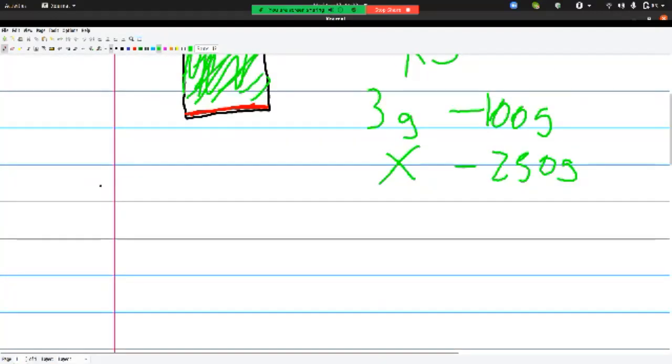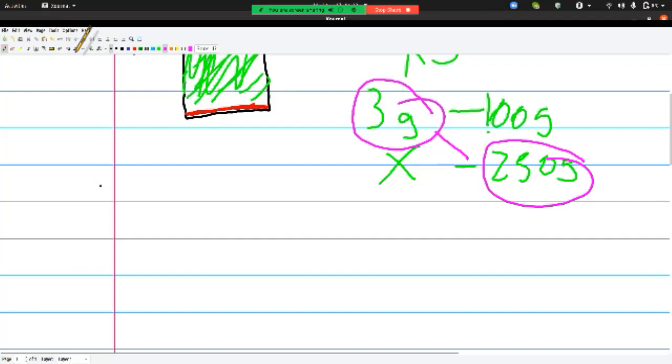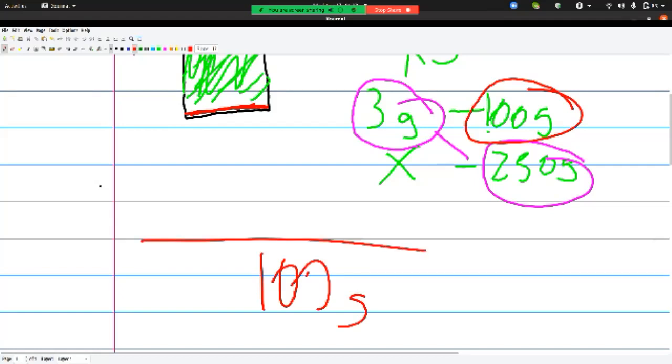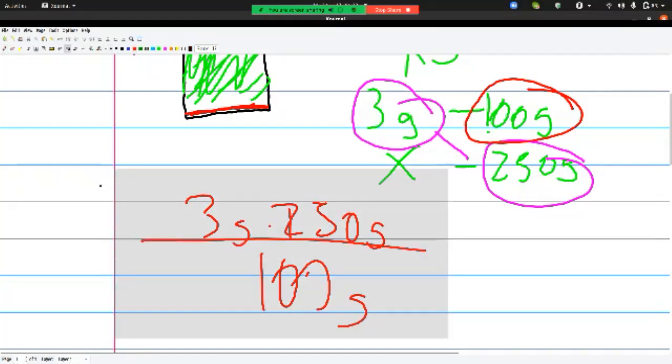And I've always done this, but I've never taught you how. So I always say, you gotta divide by the one who's on the other side. So the answer is this multiplied by this divided by this, okay? You always get the one in the opposite side, and that's dividing. And then you multiply the rest, which is 3 grams times 250 grams. Well, where does that come from? Let me check.